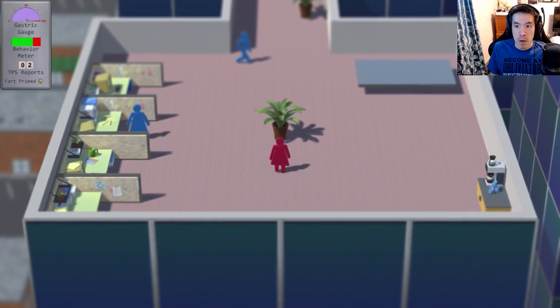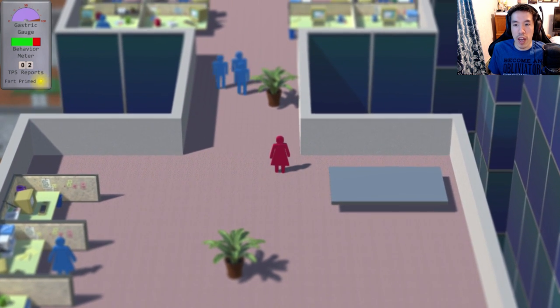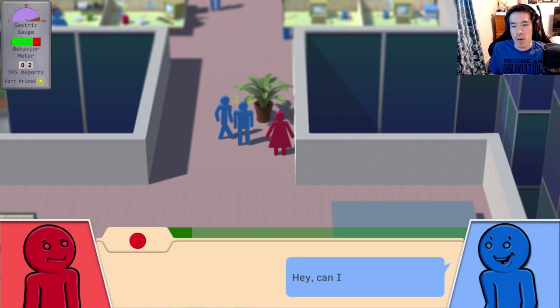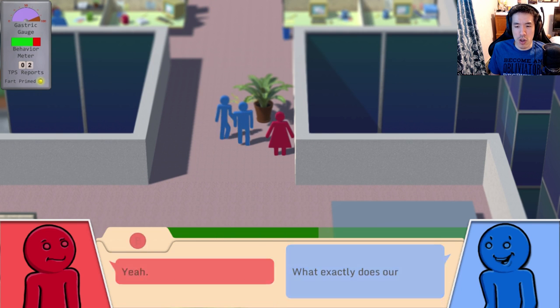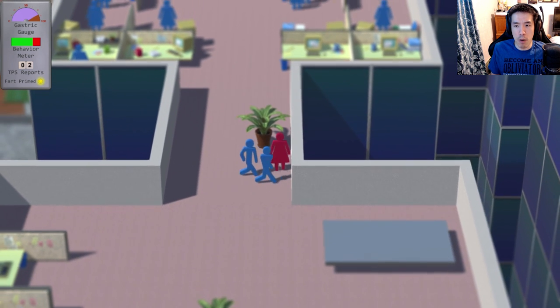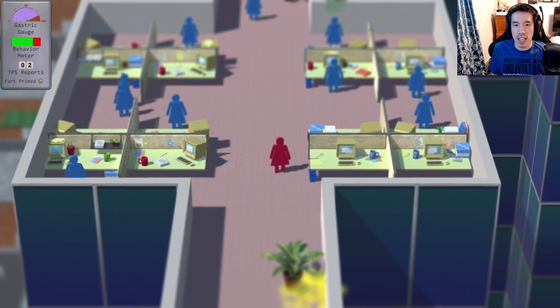Okay. Wow, this is far away. Why is this bathroom so far away? I don't have time. Oh god. No! I don't want to talk to you guys. Why you want to talk to me? I need a poop, dude. Don't you smell this fart gas right there at the plant? Probably not, because I missed it.